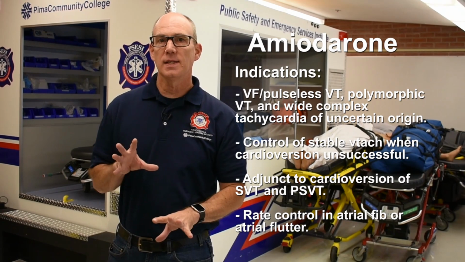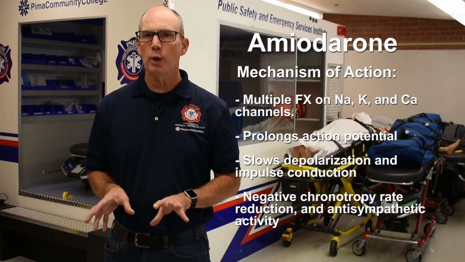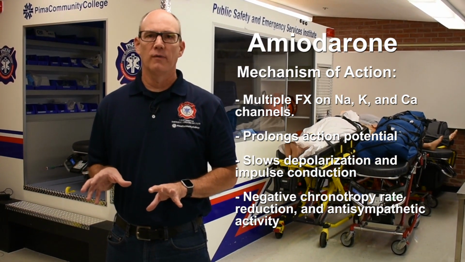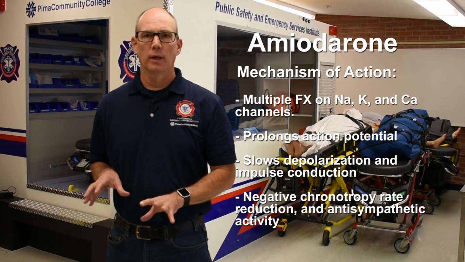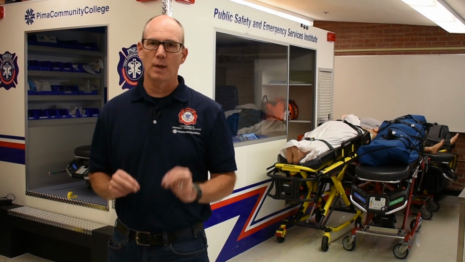Now, if her signs and symptoms would have suggested that she was unstable, I would have sync cardioverted her at 100 joules, and I would have had my pharmacology ready to go in case that didn't work. I also would have considered sedating her first before doing so. Now, if you've got even more questions about what to do with adult tachycardia with a pulse, we've got a separate video. You can find the link below and we'll go into greater detail about both the electricity and the pharmacology.